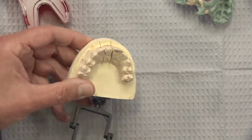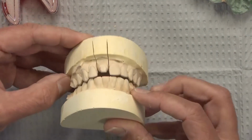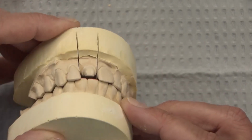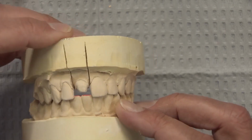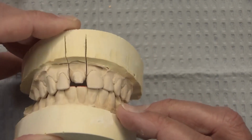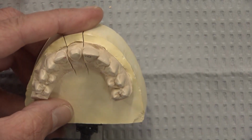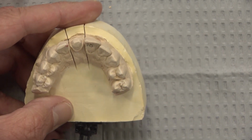Nice prep. Good looking prep. Good looking reduction. That's plenty of room for BruxZir. That's plenty of room for e.max. That's really plenty of room for anything.